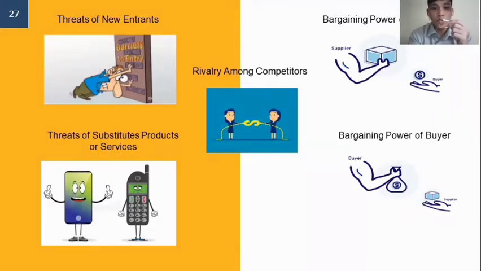The first force analyzes the threat of new participants in the marketplace. If entry is easy, then this factor indicates a high level of competition in the industry. The second factor evaluates the number and activity of a company's rivals. However, the manager needs to assess the likelihood that any one rival can dominate the industry. The third factor is the threat of substitute products or services coming into the market and eroding sales of the established products.